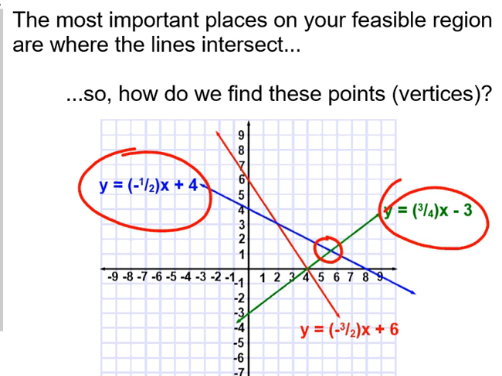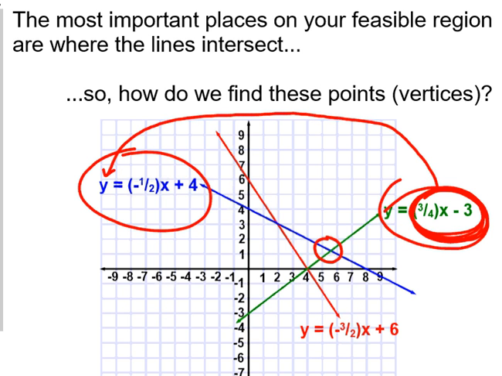Well, give me some options. Yes? You could absolutely use substitution. Tell me what the substitution thing is again. Put the one equation into the other. Okay, so I'll pick one, a green one or the blue one. Which one do you want to put into which one? It doesn't matter. You can pick either one. All right, so here's the green one. Y equals all that. So where do I put all that? In the y, because y equals all that.